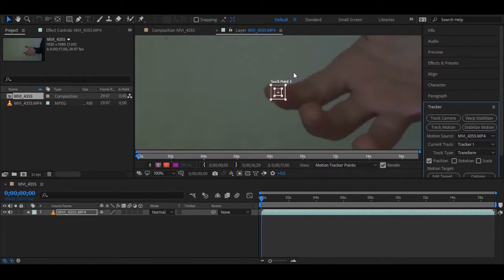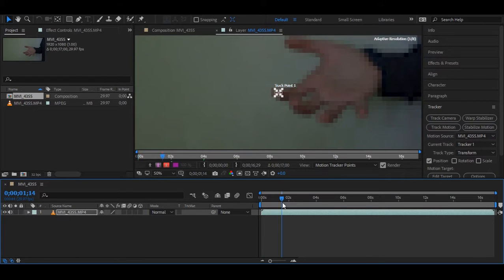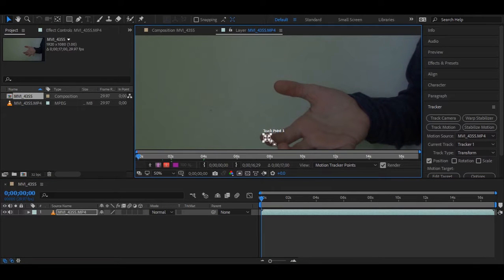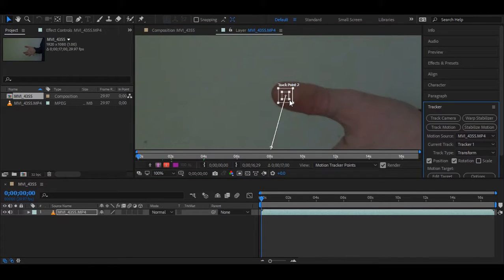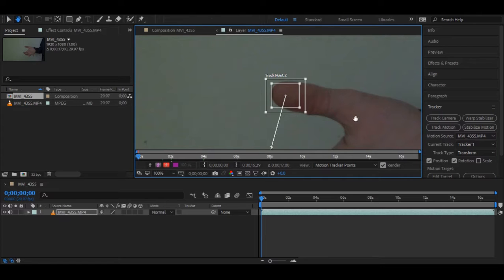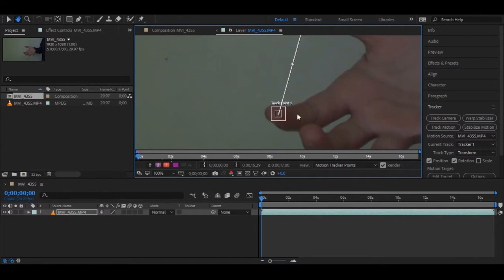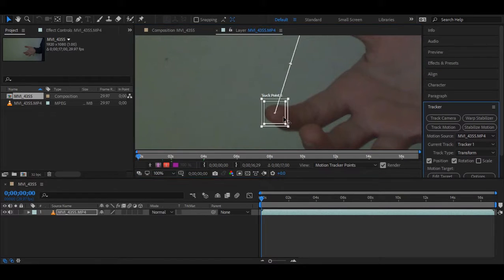But I also am moving my hand some, tilting it maybe, so I also want to track the rotation of my hand. So I'm gonna click in the little box saying rotation, and then I'm also gonna position that where I want it, and I'm also gonna select one of the corners of this inner box and just drag it out, and inside the box that's what it's gonna track, and the outer box also helps it more. So I'm going to do the same here with my finger.